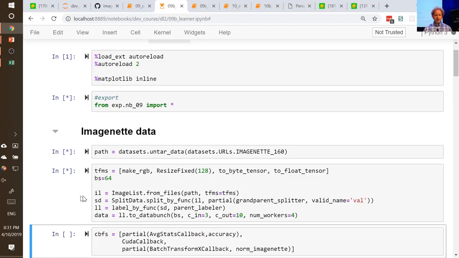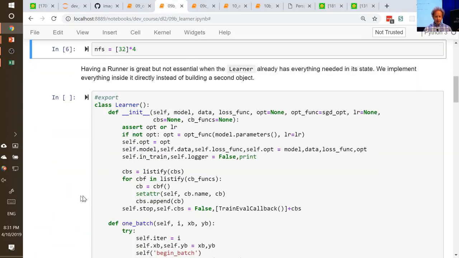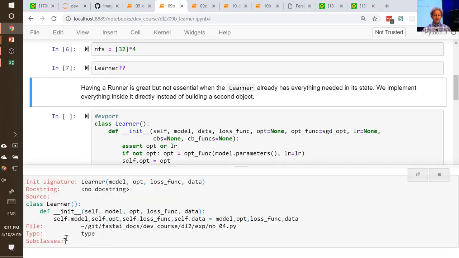So I was getting really frustrated with runners and I actually decided to sit and think. I looked at the definition of Learner and thought, wait, it doesn't do anything at all. It stores 3 things. What kind of class just stores 3 things? And then a Runner has a Learner in it that stores 3 things? Why don't we store the 3 things in the Runner?